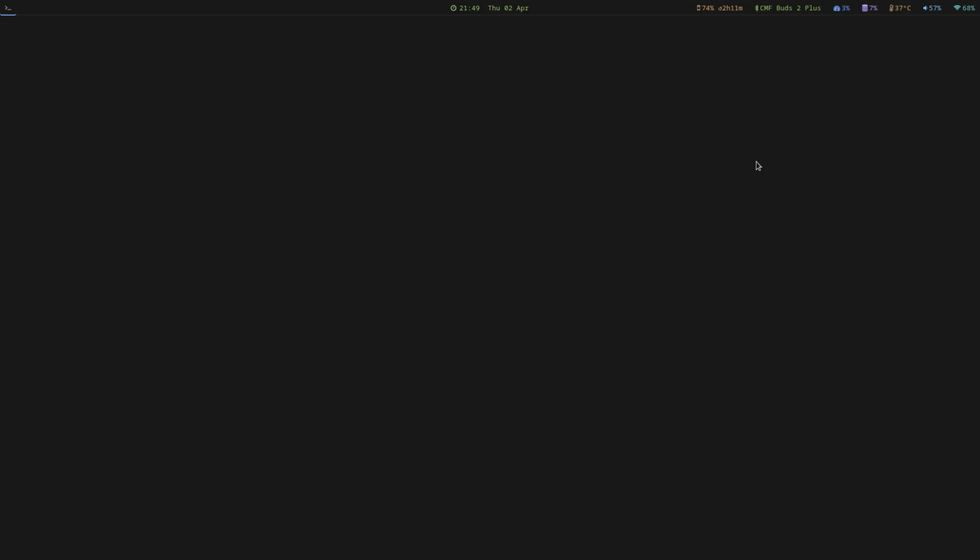Now, what you're seeing right now is a pretty minimal desktop. It's my newest device, a Pi 500, which is a little Raspberry Pi hidden inside a keyboard, and you connect it to, in this case, a 15-inch Raspberry Pi screen, and it just works, right?